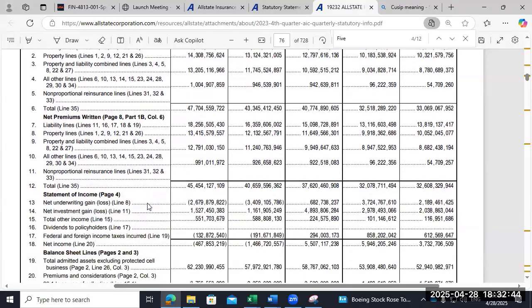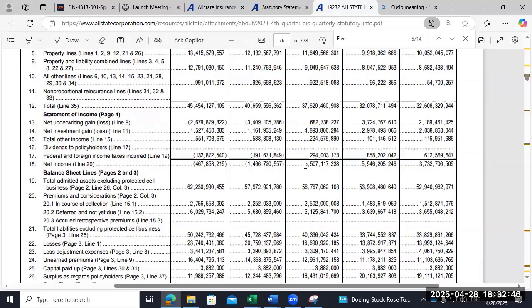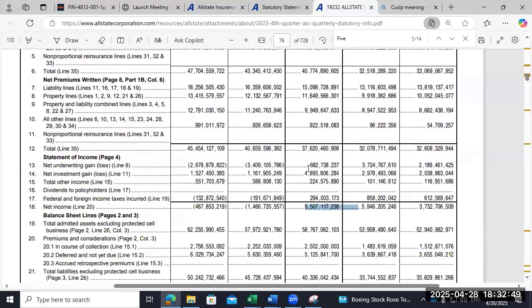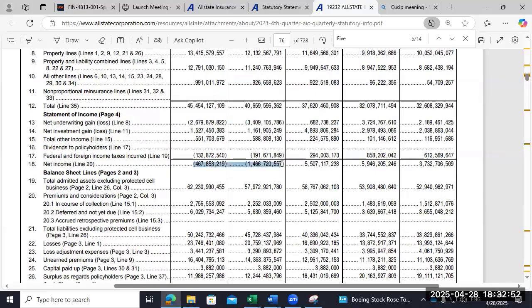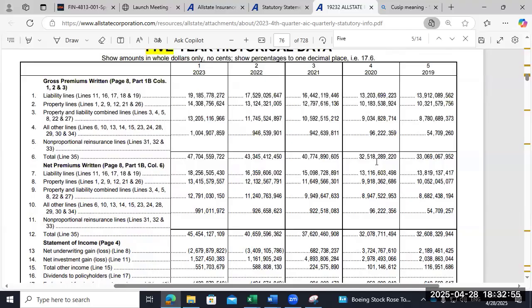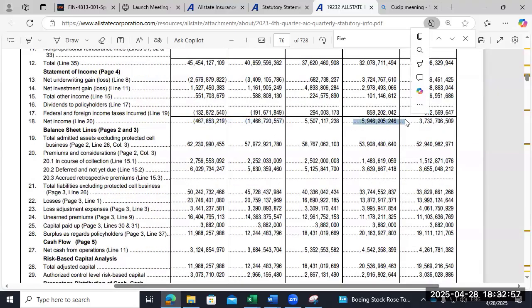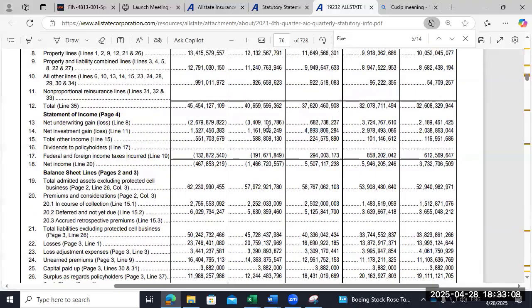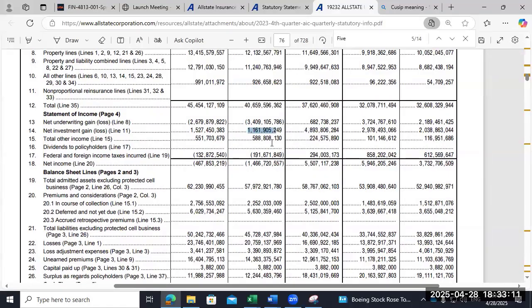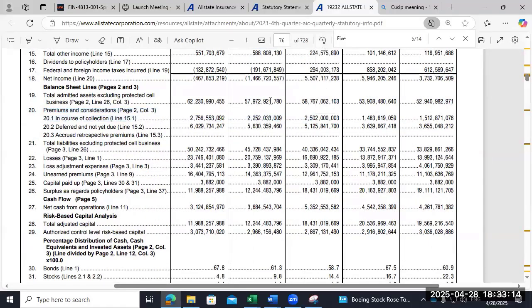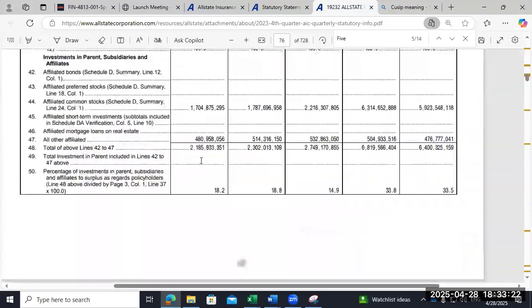Just where we saw with Allstate that they had some really bad years. They had a great year in 2021, and then the inflation hit. They had bad years. 2020 was a great year. Why? Because everybody stopped driving and they had all these premiums. A great year. And then you had really bad years here, probably related a lot to the investment side. You can see the investment income dropped quite dramatically during those years. You can look at their premium growth. This is pretty interesting. They had a huge increase. Well, that's in assets, but you can look at assets, premiums. There's all kinds of things to look at here.